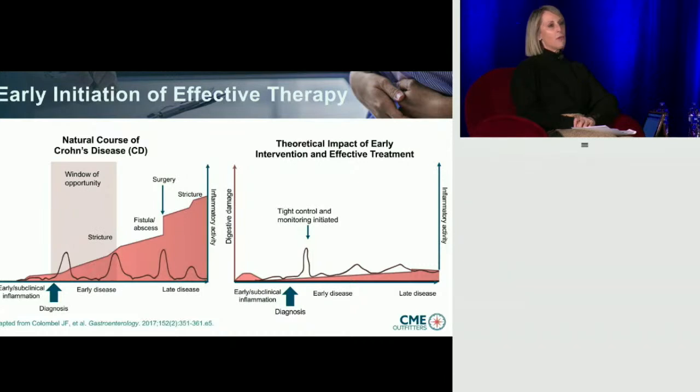There's something very wrong about how we're approaching this disease, and maybe we're just not understanding the biologic properties of ongoing fibrosis and collagen deposition, and maybe we're not quite there. But what we do know is the earlier we can control inflammation, the less bowel wall damage and the fewer surgeries. We're going to walk through some of the data we have on outcomes with mucosal healing, and the idea that not only do we have to get in early to manage these patients, but also to tightly control it once you get there.